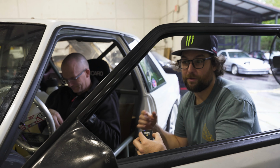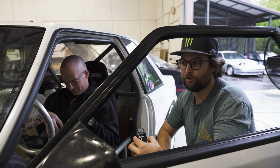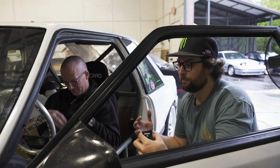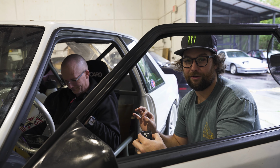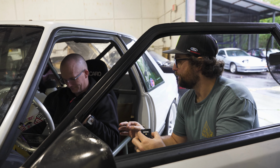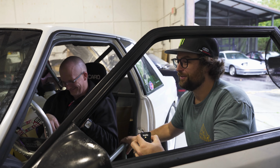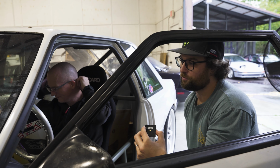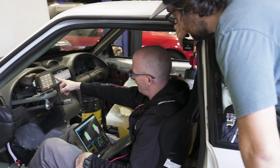But the DI thing for me has been crazy, because I've been around tuning cars and doing turbo stuff and blowing stuff up for a really long time. For me, it was like, we changed the injector timing by a millisecond, like 0.002 of a second, and it picks up like 50 horsepower with no other changes. I'm like, this is dangerous. This could go the wrong way. So it's been cool to me, but also it just works great. So let's see how it goes here. Let's see this.